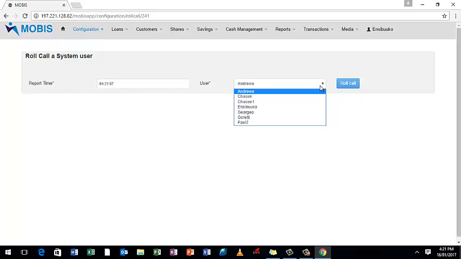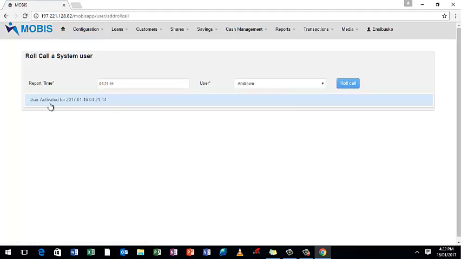And the beauty is that with MOBIS, it will be able to record the time at which you are roll calling. Then from there you choose the username from the drop down menu, after which you click onto roll call. Now when I click onto roll call, it gives me a message that user activated for 2017 January on the 16th at such and such a time.